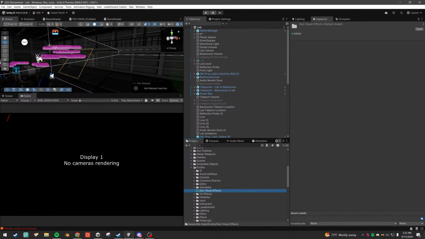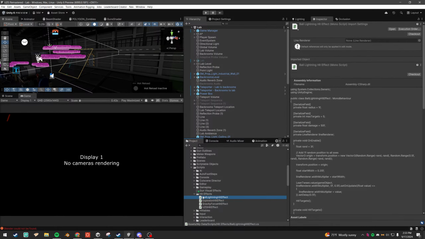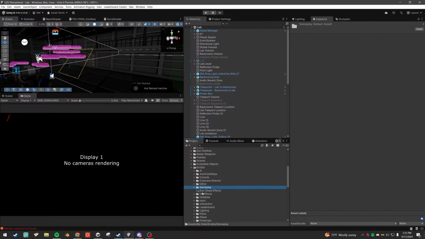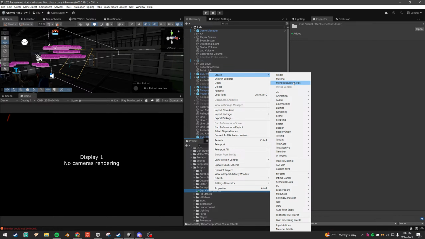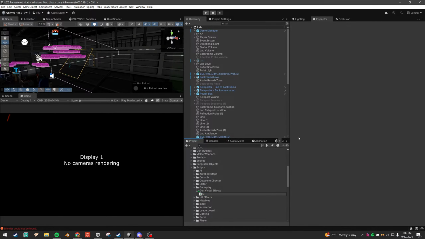Gun visual effects. Essentially, UZG gun visual.